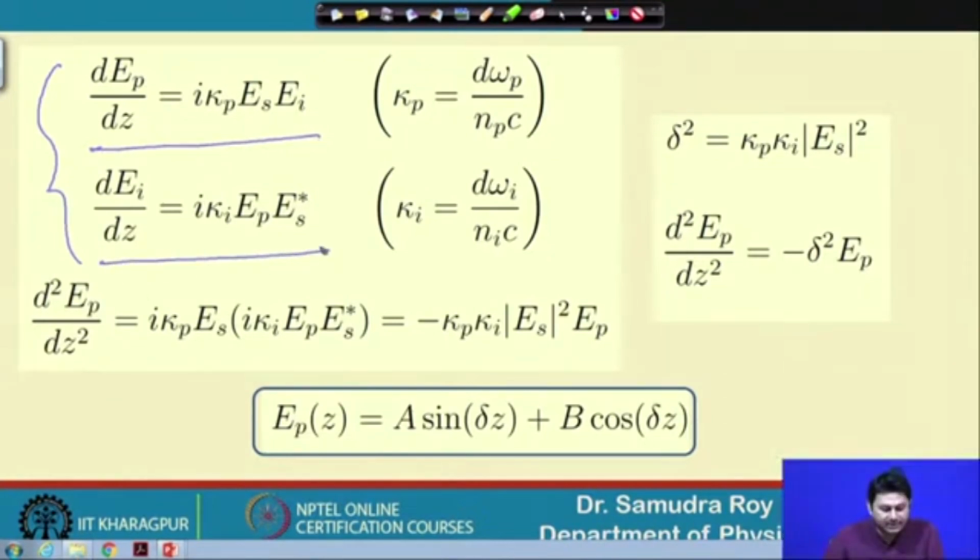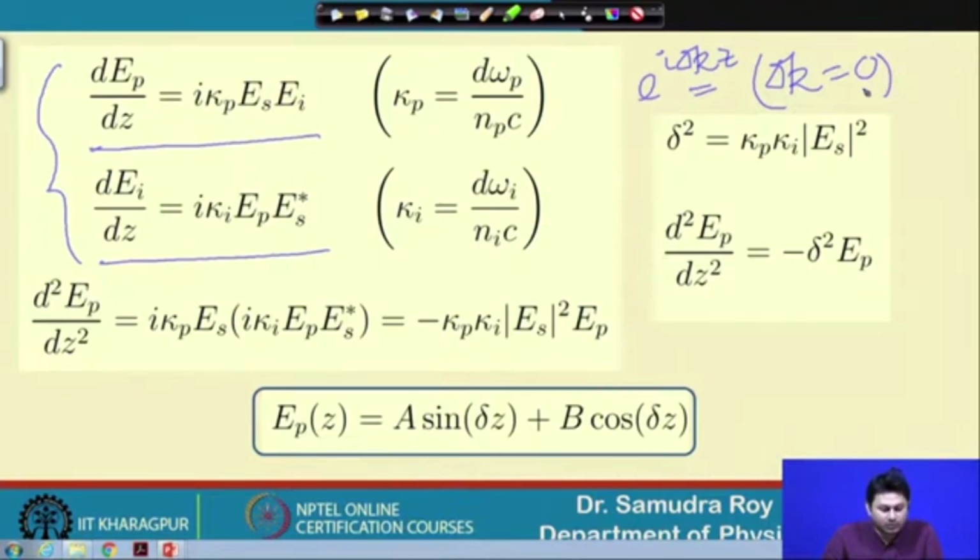We know that this equation should contain another term, which is e to the power of i delta k z, where delta k is the phase mismatch, but for this particular treatment we just consider that there is absolute phase matching. That means delta k is equal to 0. That is the condition for which I can write this kind of equation by just eliminating the exponential term. So, we are using this equation for the last few classes. The process is exactly the same.